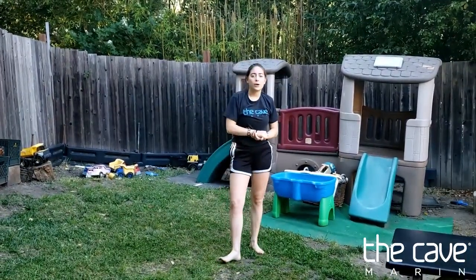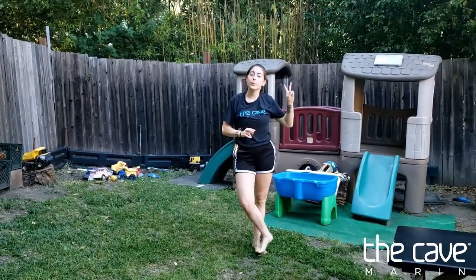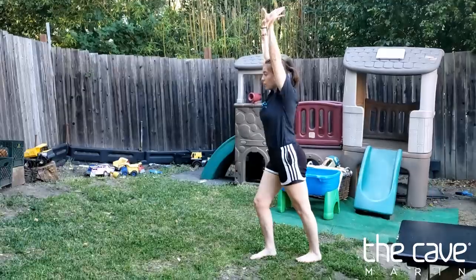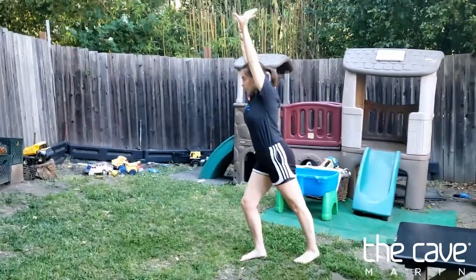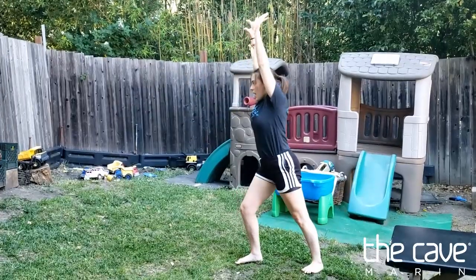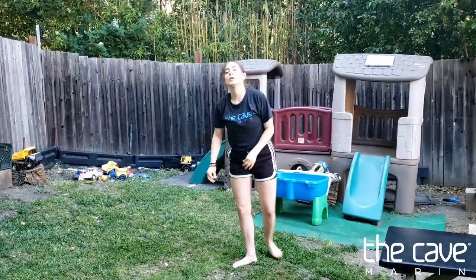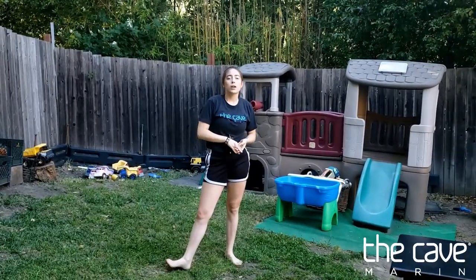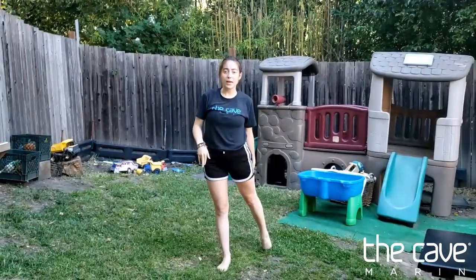Next is going to be our lunge, lever, lunges. So we're going to put the last 2 drills into one for a lunge, lever, lunge. Starting in a lunge, we're going to lever in, barely touch the ground with our fingers, and back out into a lunge.